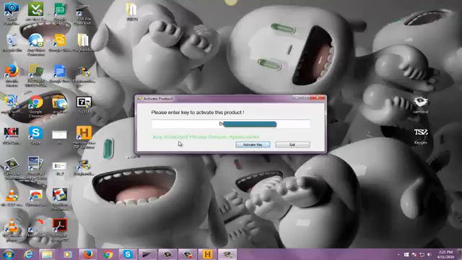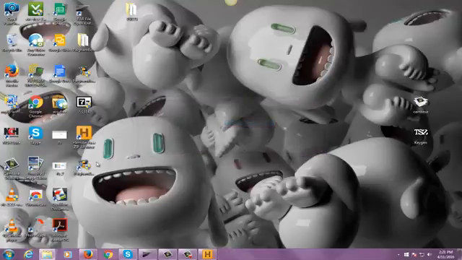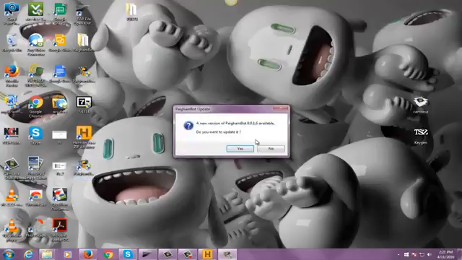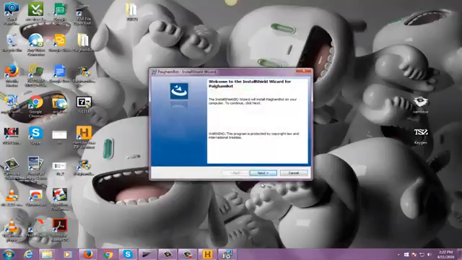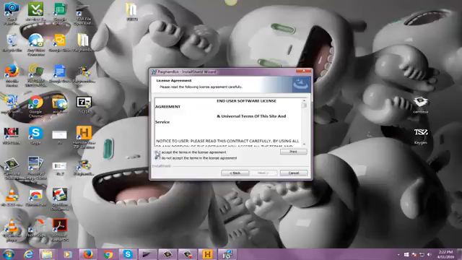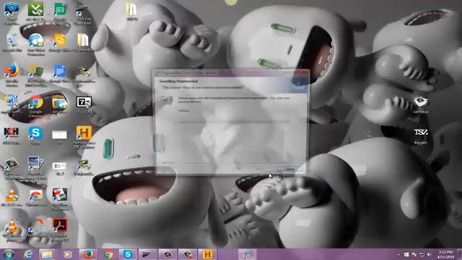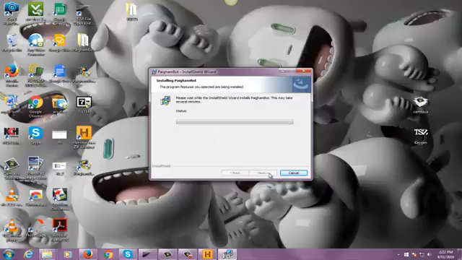Once it's activated, it will say key activated, please restart application. Click exit. Then you come over here and click to open Paigham Bot. Once you open Paigham Bot, you're probably going to get a prompt for a new update of the application itself. Obviously, the most recent updates are going to be the best performing, so I would certainly recommend that you update the application. Then it's going to walk you through the whole download process again, because it is downloading the latest version of Paigham Bot. Once you do that, it's going to run through the installation again.